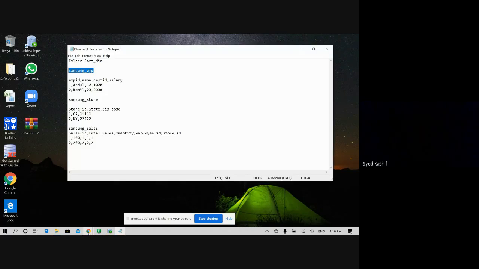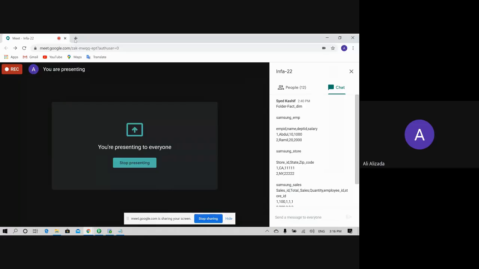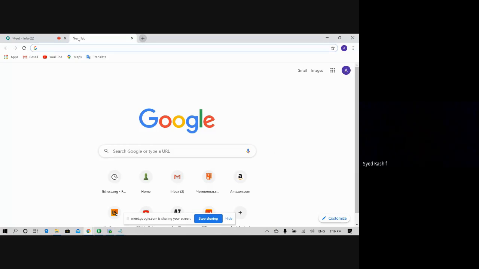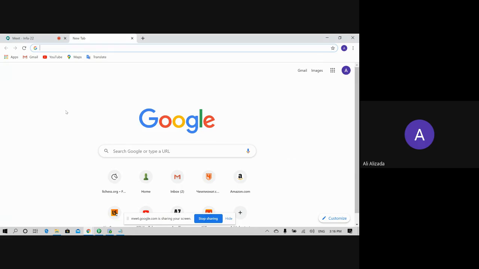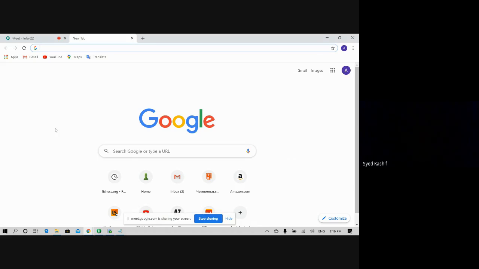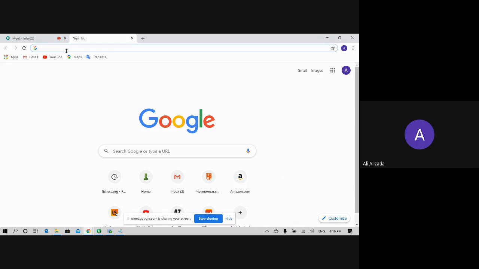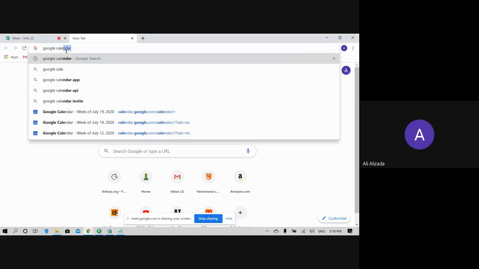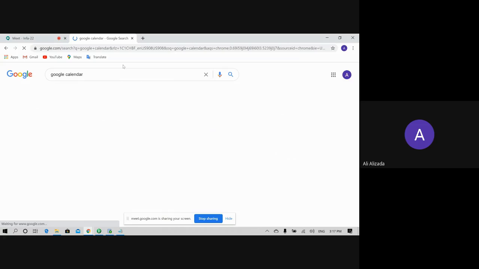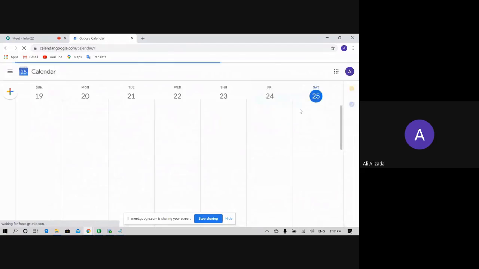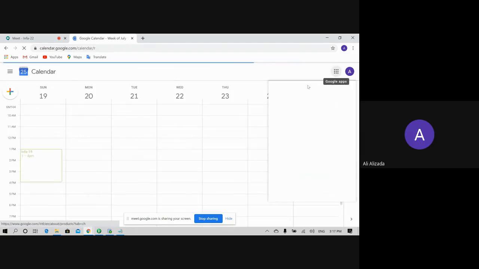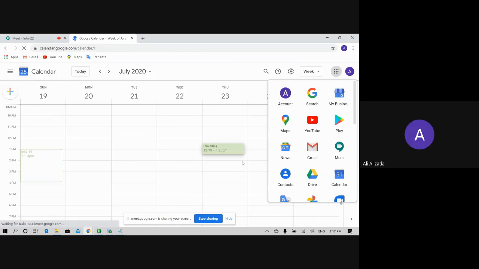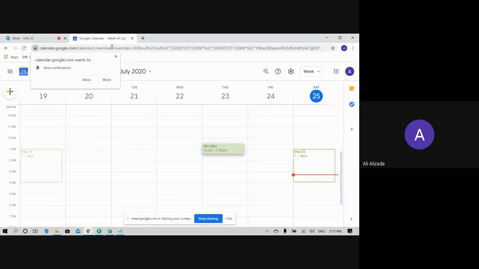I explained everything for 1.5 hours. So first, where will you load the data first? Open the Excel, hold on. Oh, why am I opening the calendar?